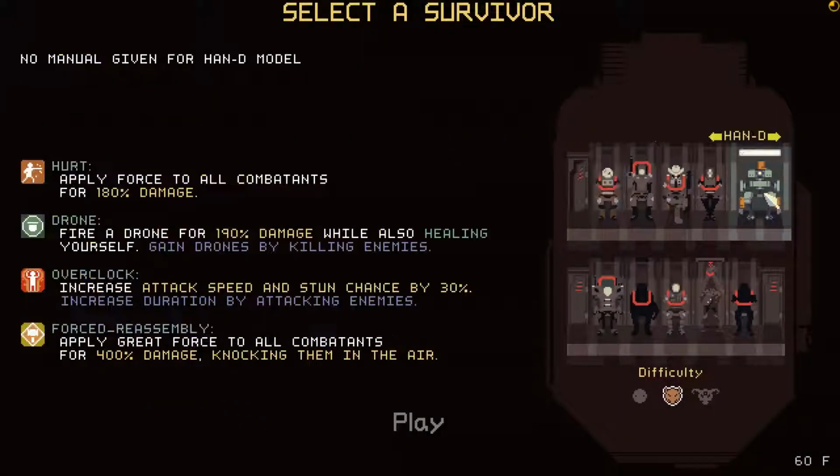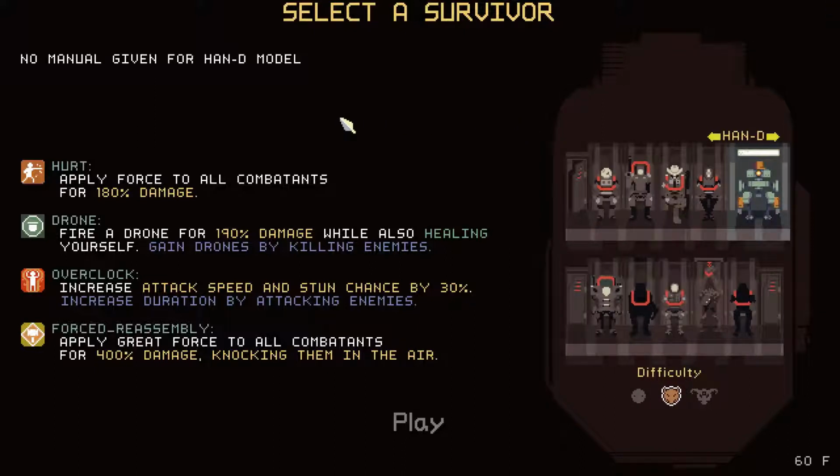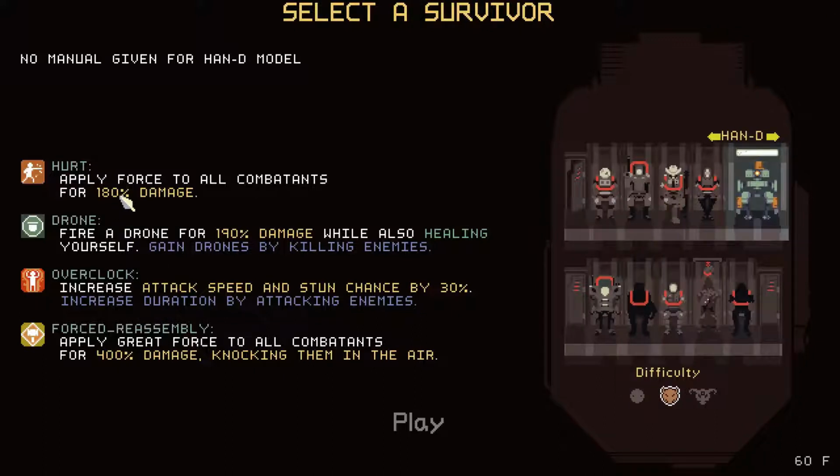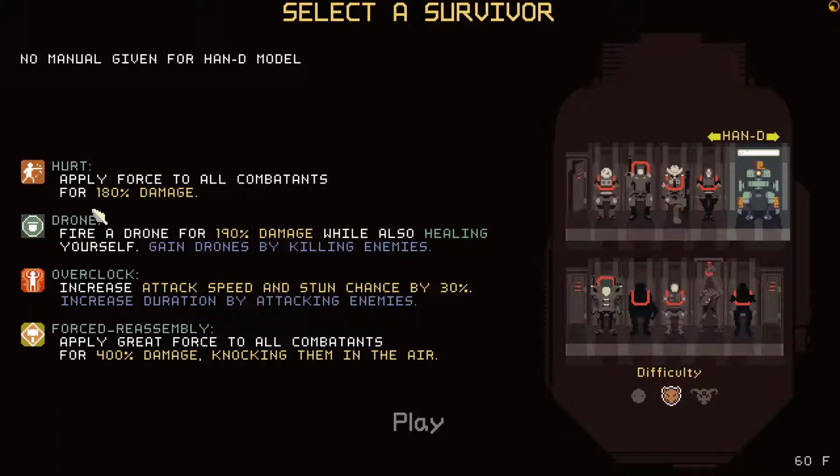Let's try out Handy. All caps. No manual given for Handy model. Apply force. I've not even familiarized myself with him, so let me read what's going on here. Hurt, drone overclock, and forced assembly. Looks like a punch. Drone attacks me instant chance.